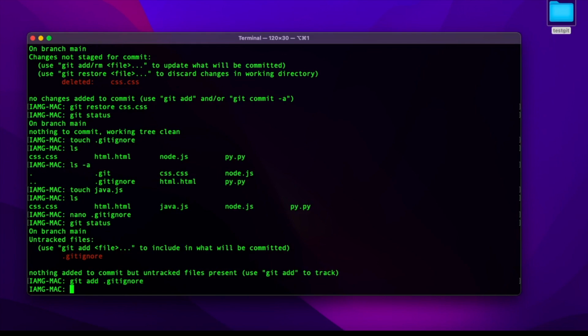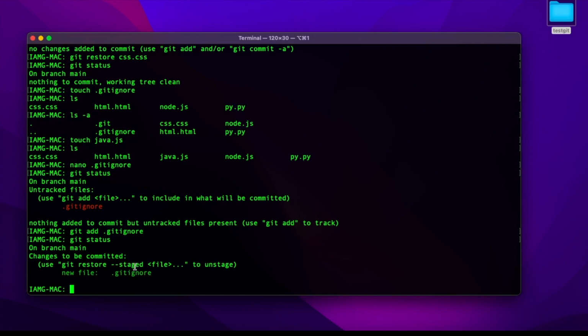Now we have staged that, so we have to commit also. I'll show you the status. A new file has been added. So git commit, message: .gitignore file added.